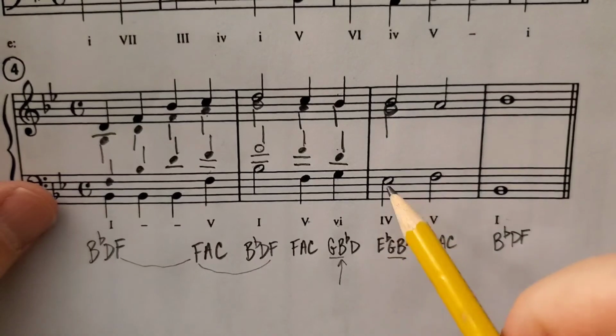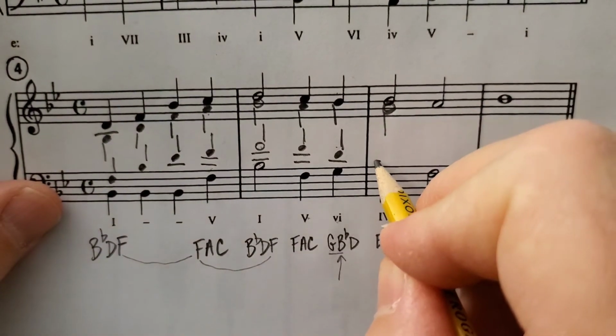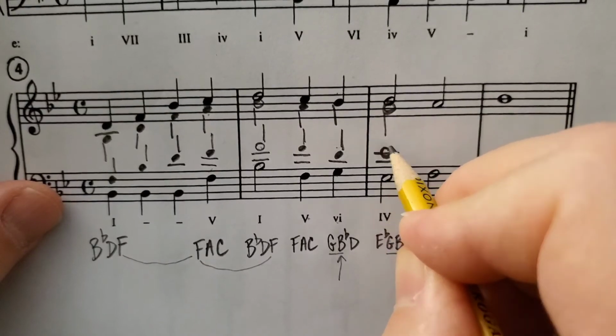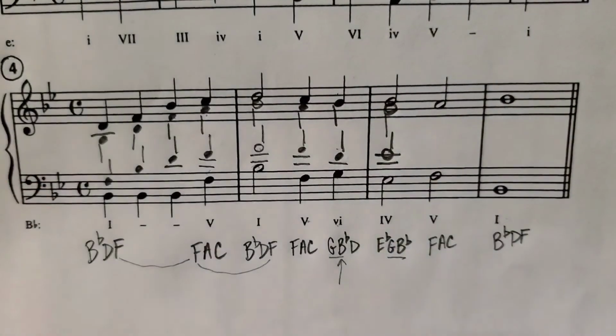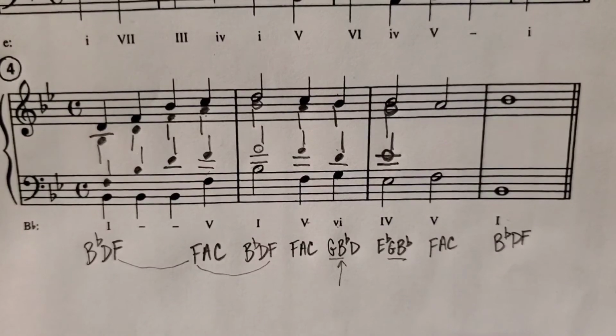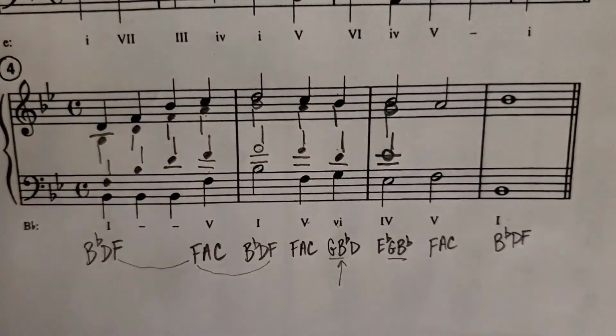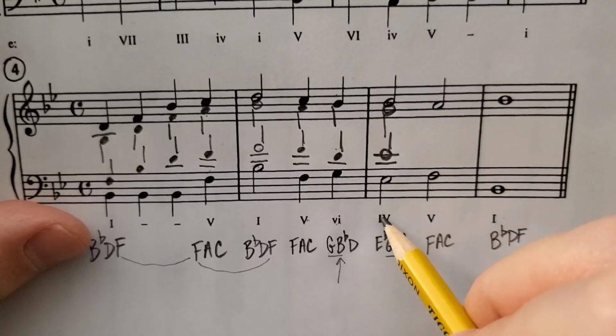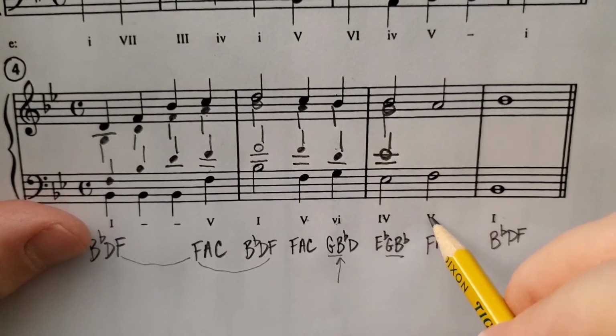Now we have a root and a third and a fifth. We need another root, which you can write in the tenor part. So from the beginning, okay, now this chord right here is going to have no common tones with the 4, right? No common tones between 4 and 5 because it's up a second.